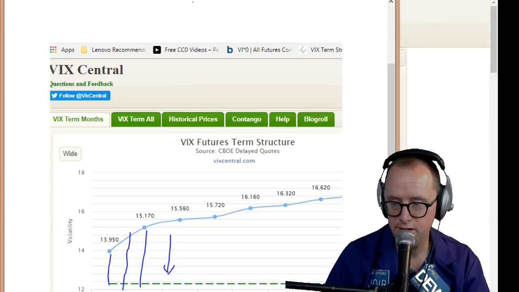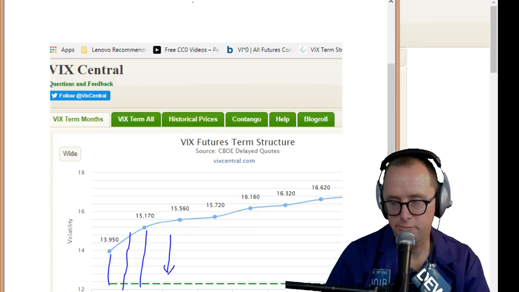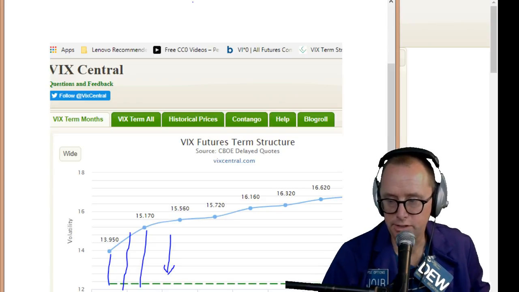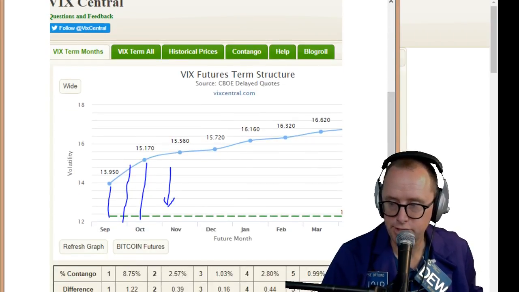Now remember, every day they have to sell one of these front month futures, or 1/30th the notional value of the front month futures, and buy the back month futures to replace it. That keeps a steady 30 days out, which is what the VIX ETPs have to maintain as part of their formula. So this area here is pretty wide right now. The difference between the two futures is how much gets rebalanced. So you're trading one of these for one of the higher price ones each day, and that's helping you sort of move up this curve here.